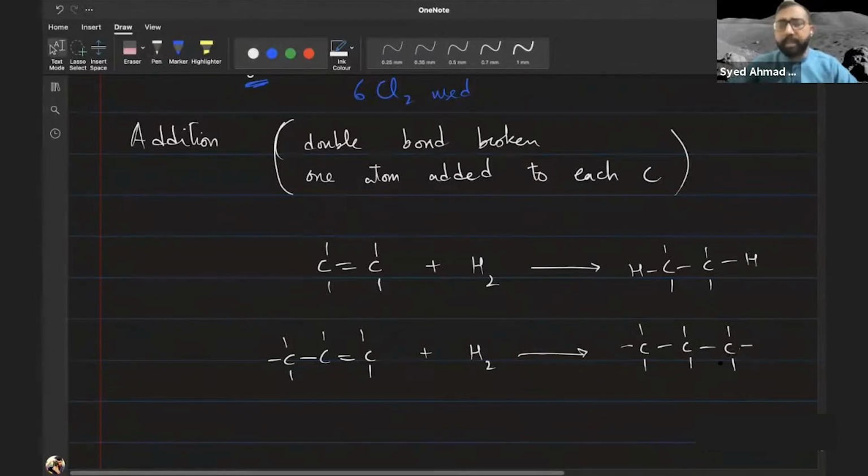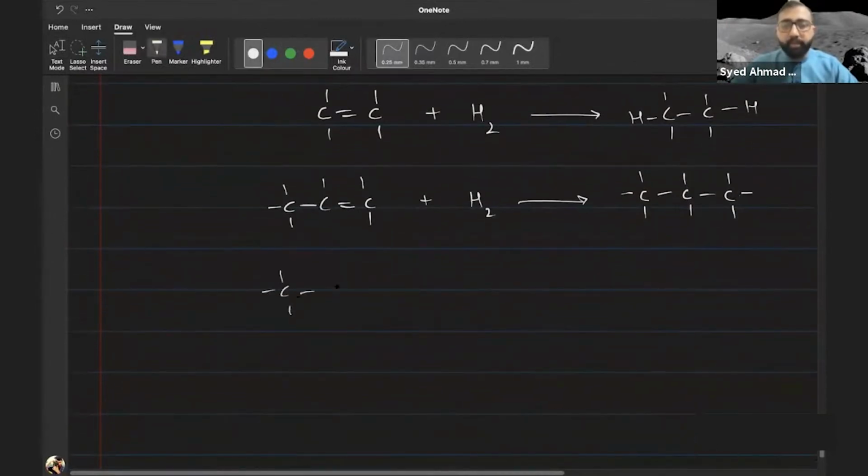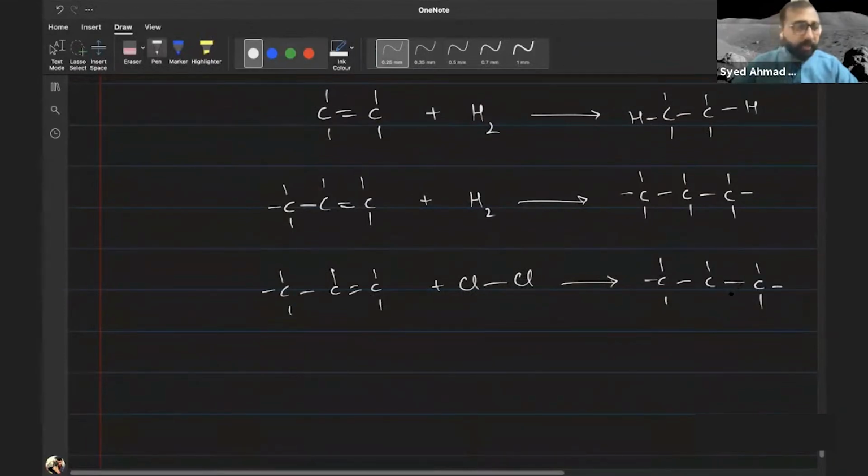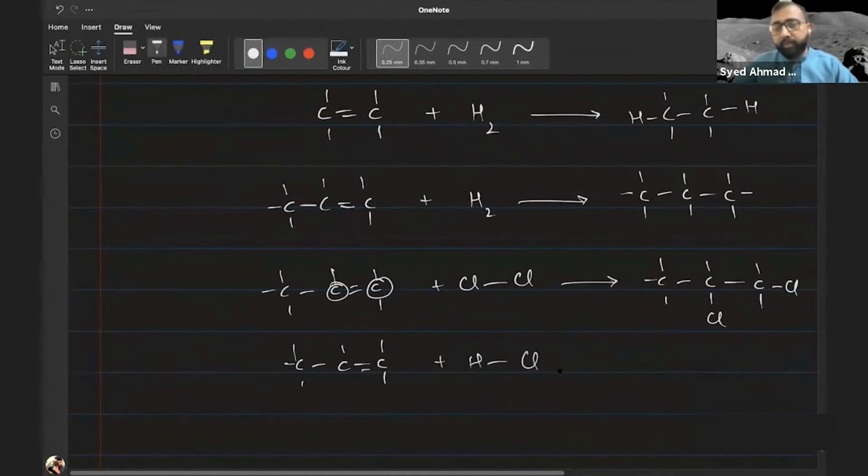In this particular example it doesn't make a difference, but imagine you were doing it with chlorine. With chlorine, if you have that, then what happens is that you break it over here. So jahan par you remove and copy, okay, the carbons that are involved in double bond, you add chlorines there. So it was this carbon, and those are the ones that get chlorine. And that's it. Let's suppose I want to do it with HCl. Quite unusual for O levels or IGCSE even. But if I do it with HCl, then that's again really simple. Remove the double bond, copy the thing, add one hydrogen to one of them, and add chlorine to the other of them.